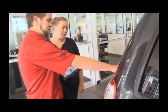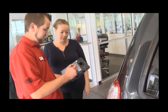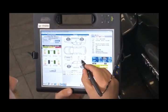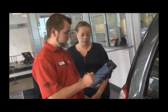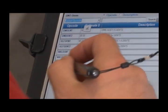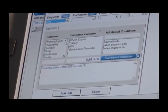They're going to walk around with the customer to make sure that the customer takes ownership of some of the things that they're seeing. If we see a dent or ding that our collision center may be able to benefit from, the customer is given an explanation by a service advisor who understands how to quote that business. And if a customer says, yeah, you know what, I'd like to get that $75 door ding fixed, our service advisors have another distribution list that they shoot to our collision center.